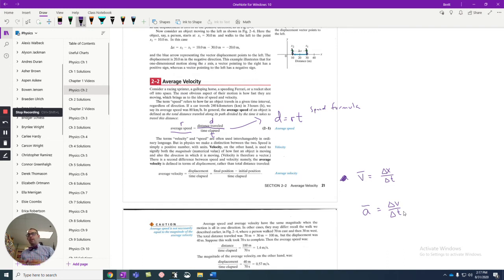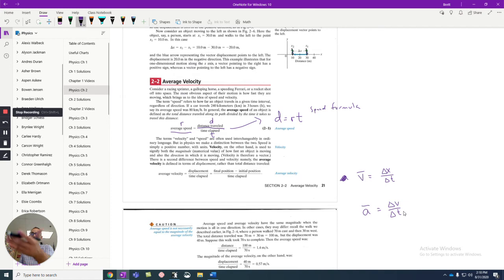So we have this idea of speeding up and slowing down as our acceleration, and then a constant speed will be our velocity. Okay? So we have those two different things. Our velocity can change, and that implies that there was some sort of acceleration. Now these are average values. There is such a thing as instantaneous velocity or instantaneous acceleration.